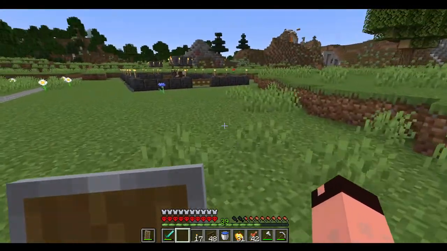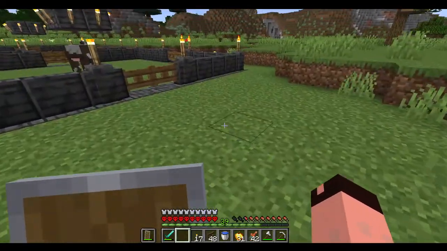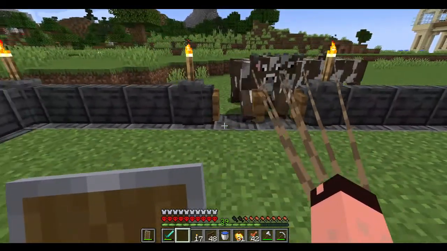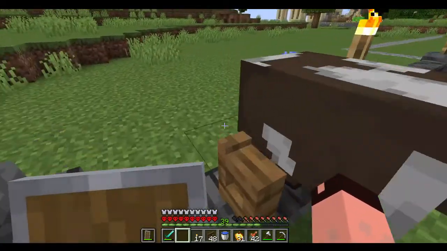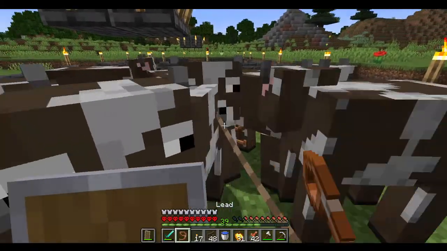Such a nice way to do this. They would have all lost interest in the wheat if I was trying to lead them all that way. So, having the leads, as long as you're not... Now, this could be a problem. Come on in. One at a time. Oh, broke. Good job, cow.